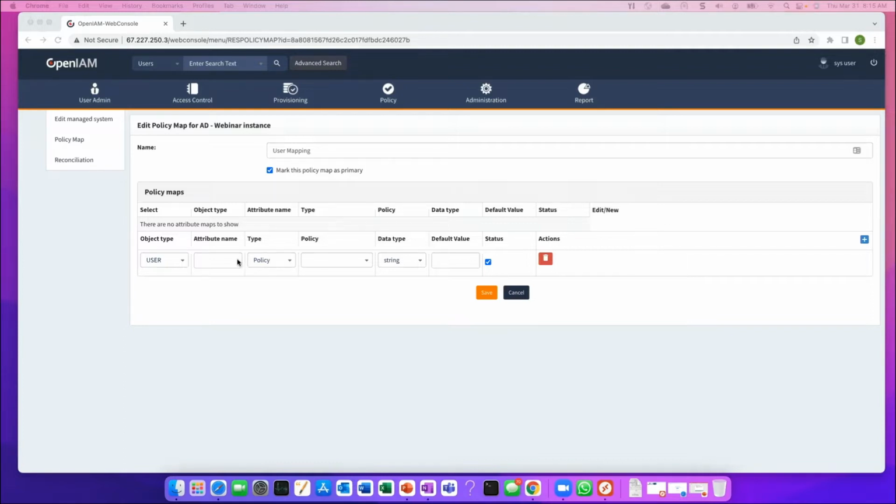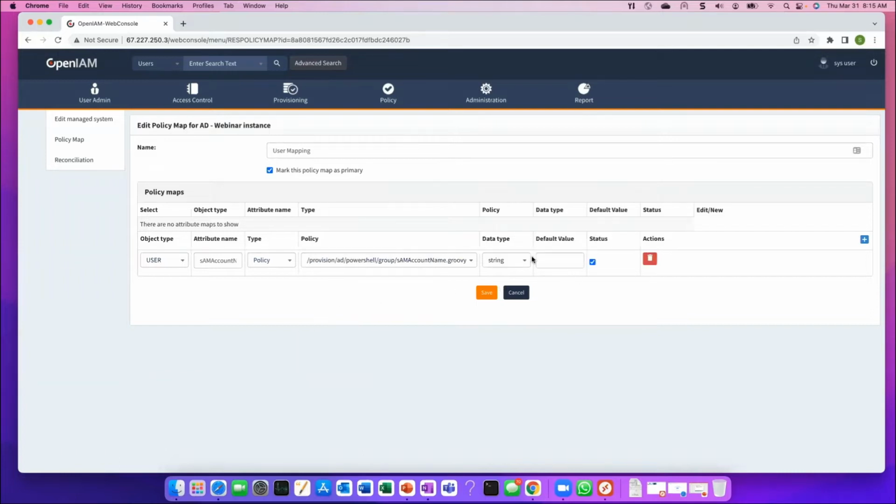So first, let's set the user, and the attribute name is going to be sAMAccountName, and it's going to be a policy, so this is my script, and the data type is going to be a string, and there's no default value.